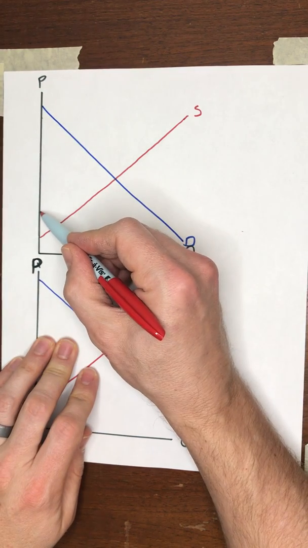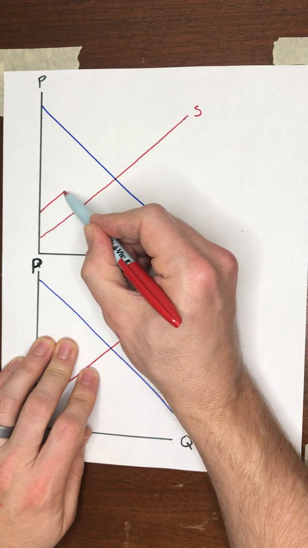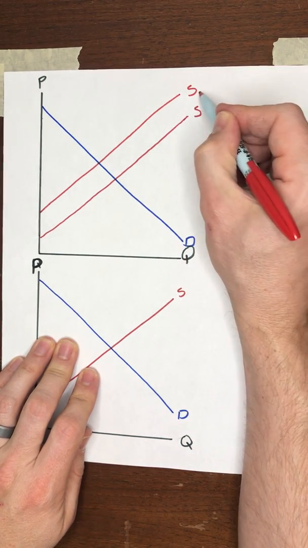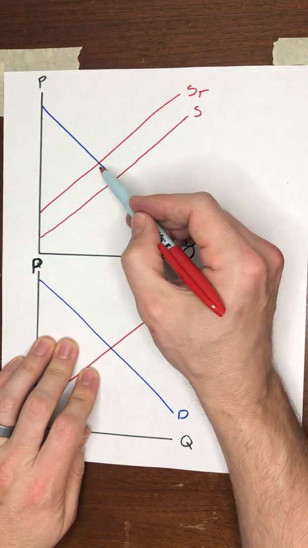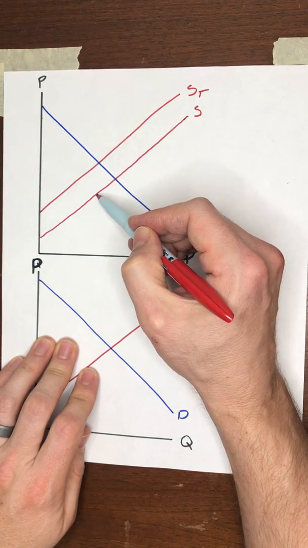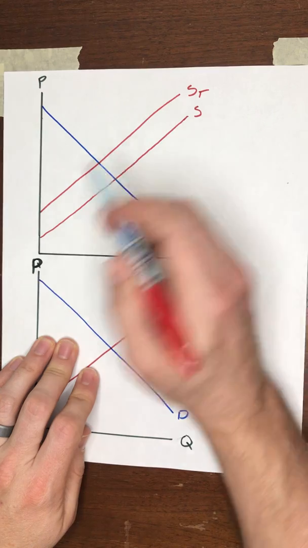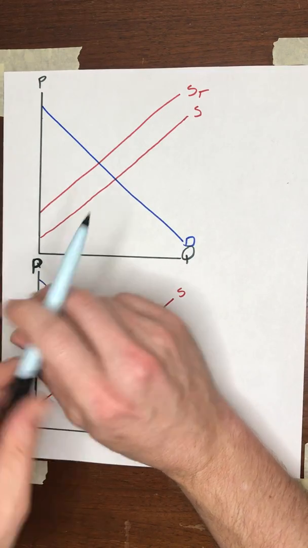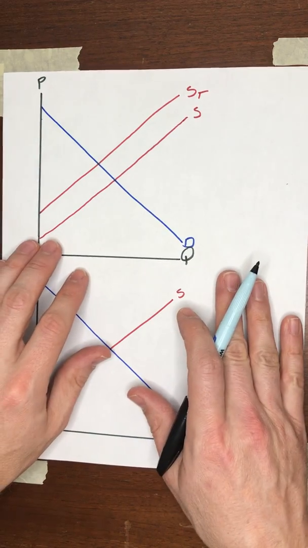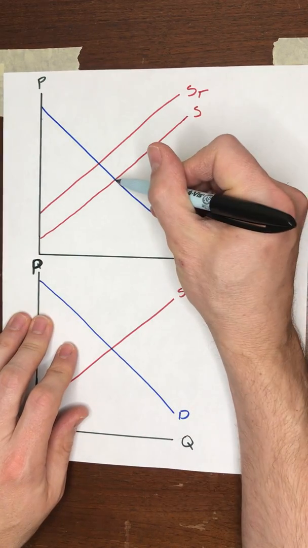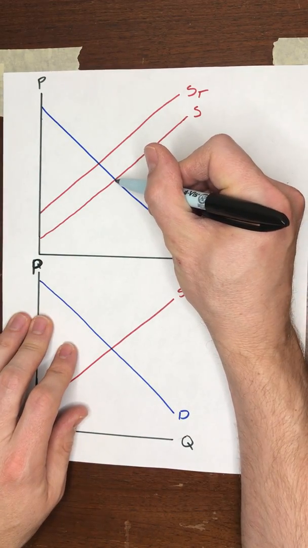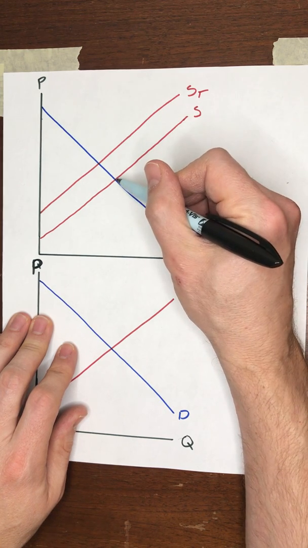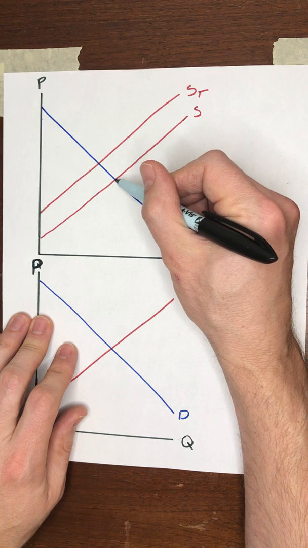So if it was a $1 tax, we would have a new supply curve. I'm going to call that supply curve ST. And ST would be $1 above the supply curve S at every point along ST. Now, oftentimes people think, well, if you put a tax on sellers, they're going to raise their price by an amount equal to the tax that you've levied on them. But it turns out that under most circumstances, that's not actually true.